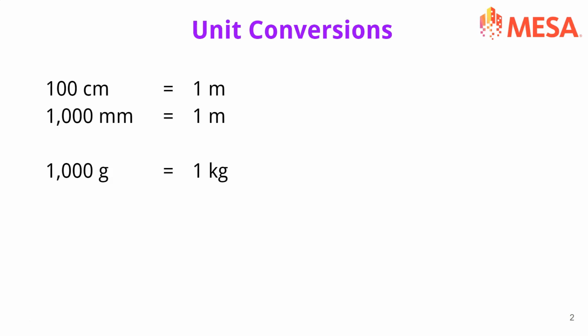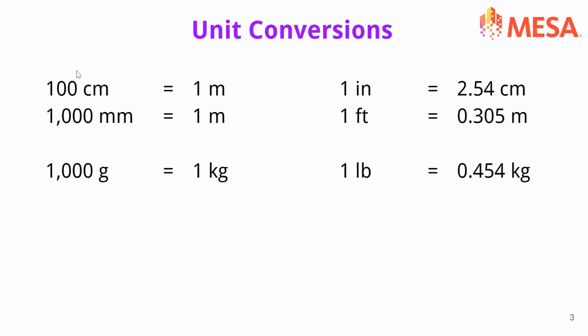So the conversion units for American units, in the event that you choose to use them, and the most common ones that you'll probably need to convert will be: 1 inch is equal to 2.54 centimeters, 1 foot is equal to 0.305 meters, and 1 pound is equal to 0.454 kilograms. And in the following questions, we'll be doing some general conversions of centimeters and meters, etc.